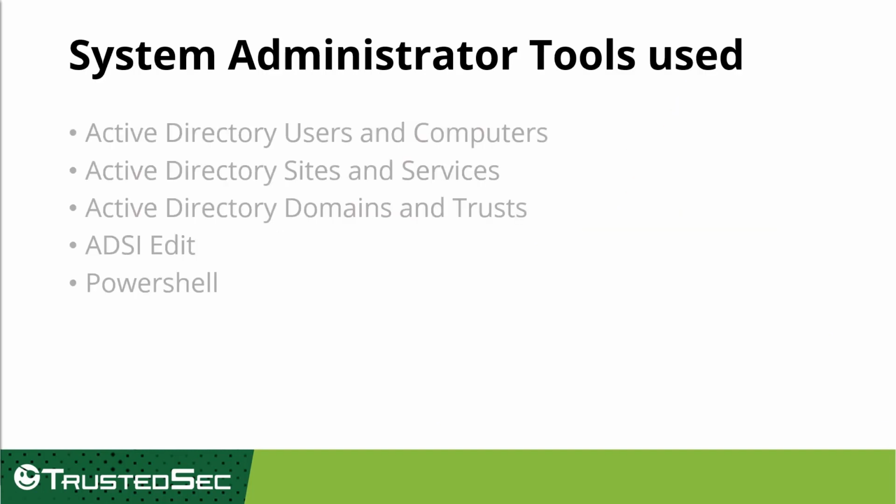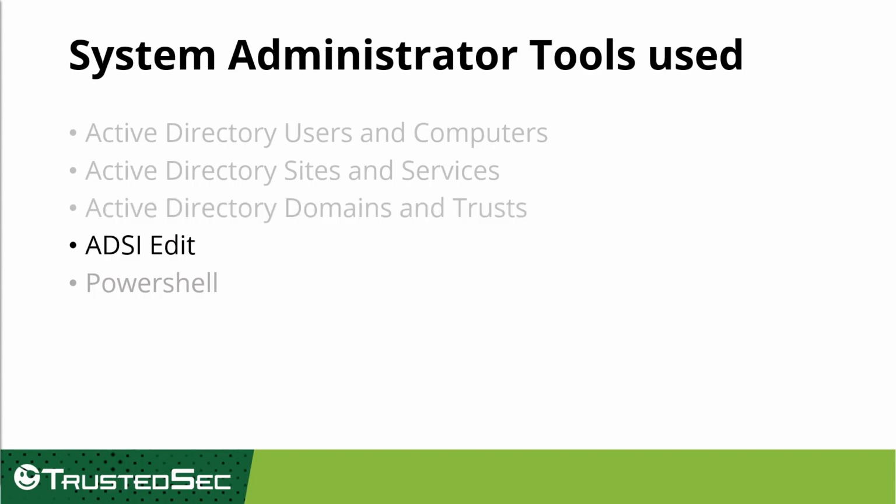There are different tools used to administrate Active Directory depending on what you want to do. Active Directory Users and Computers is mostly used to create groups, organizational units, users, and even computer objects. Active Directory Sites and Services is a tool that you use to define the site structure in Active Directory, allowing you to add subnets to existing sites, create new sites, or even more things. Active Directory Domains and Trusts is a tool that is used to define the trusts between the forests or between domains.